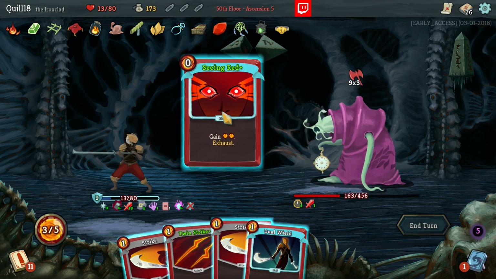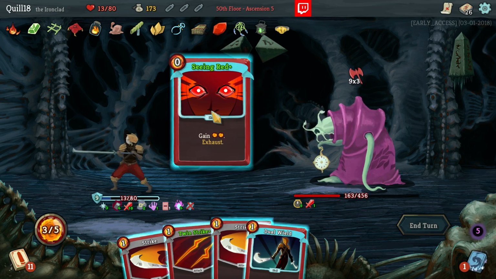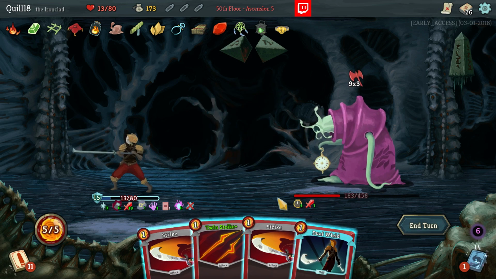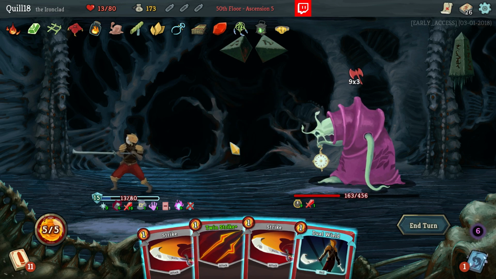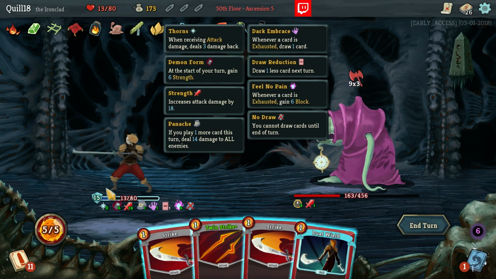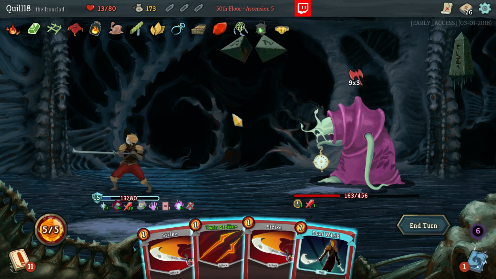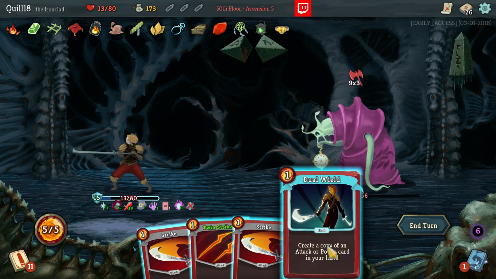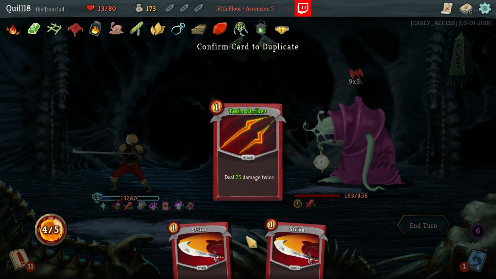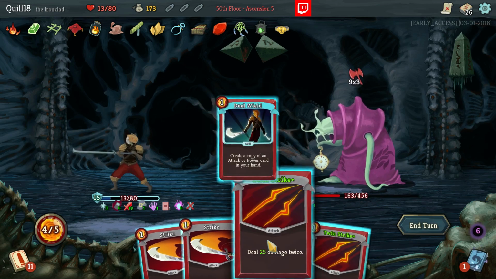Seeing Red will not draw me a card, but will give me some passive block. And give me the ability to actually play out the rest of my hand here. I'm low on cards. 15, so he's hitting... Okay, I'm not going to die, right? Because that's 27, and I've got 28. I'm tempted to just dual-wield Twin Strike. 25 damage twice.